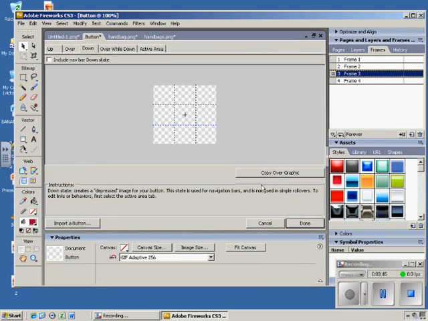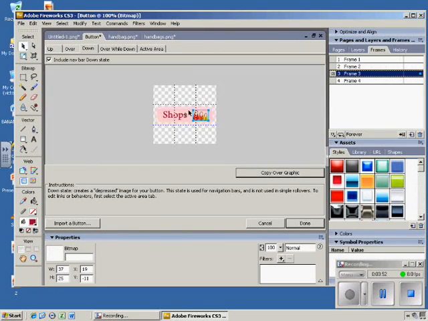For the down state, I'm just going to copy the button again and just change the image so it's the same as the up state.